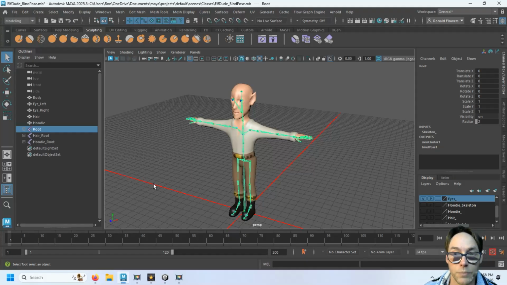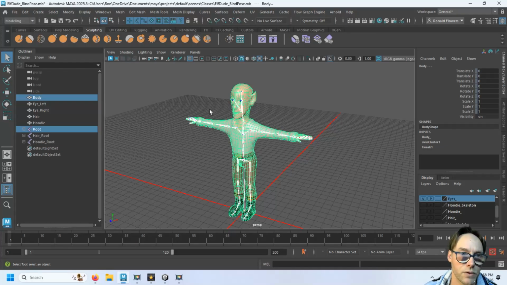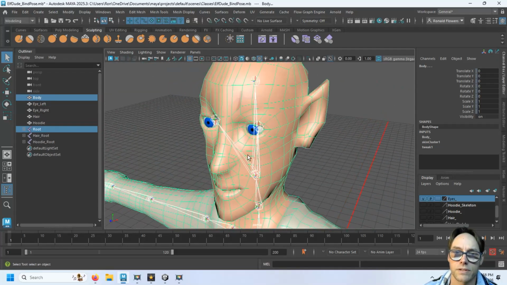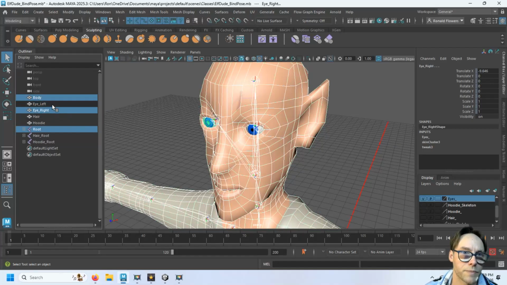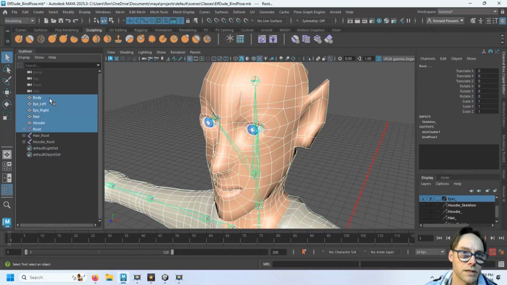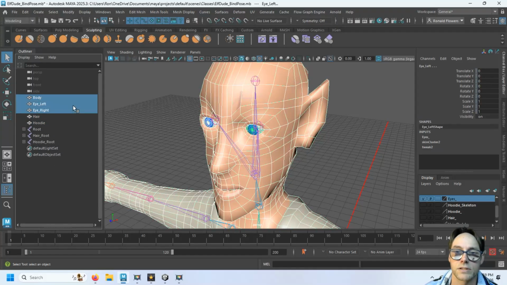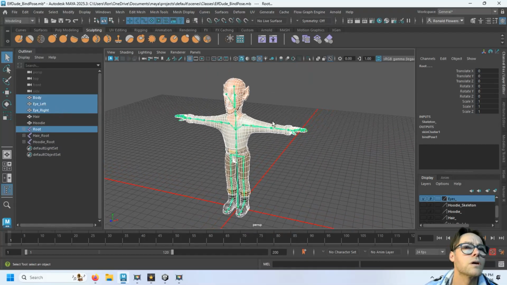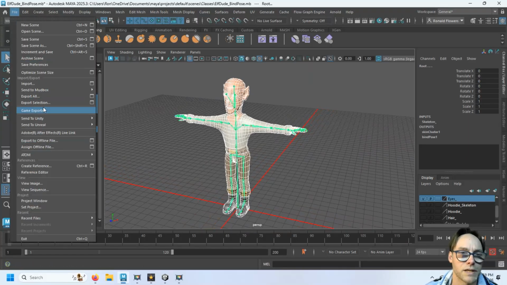So all you need to export, pretty easy. You select your skeleton, you select your skin, and any pieces in your hierarchy that have to go. So you can say I have the body, the eyes. You can see those need to go, so I make sure I get those. By the way, I'm using Control and clicking to specify what I want. If you do Shift and click, you can grab a group, but Control and click lets you pick the things you need. So I need the skin that I want, so body, eyes, and my root skeleton. Get those. File, Export Selection.